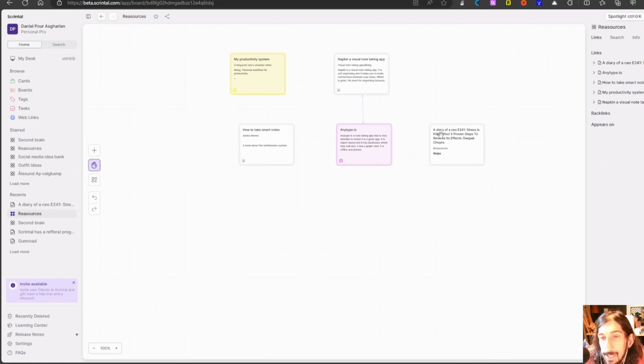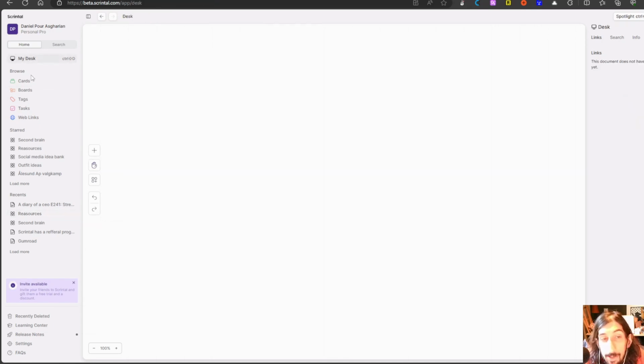It has everything you need, from backlinks to being able to have cards in different colors and even tagging cards. And it also is quite easy to reuse some of the cards you have inside of your card library. But let's jump into what this video is actually about, and that is how you could do a weekly planning or even a daily planning.